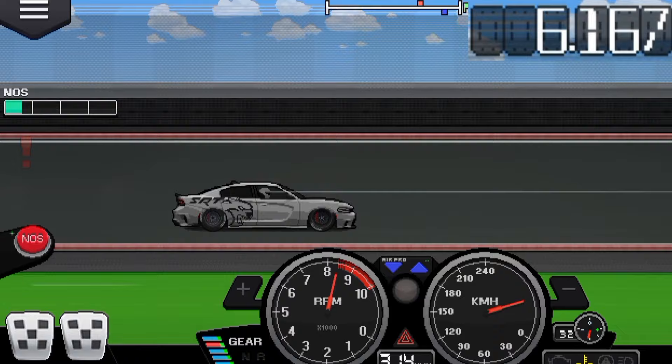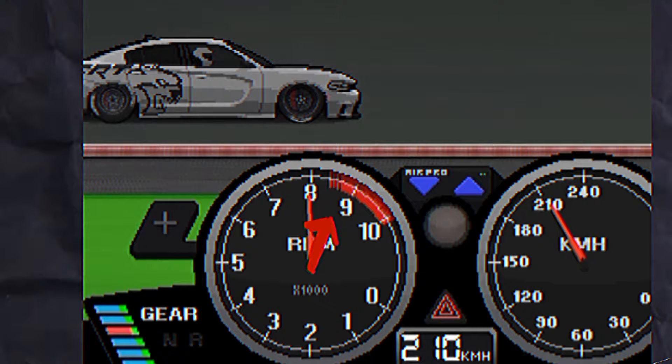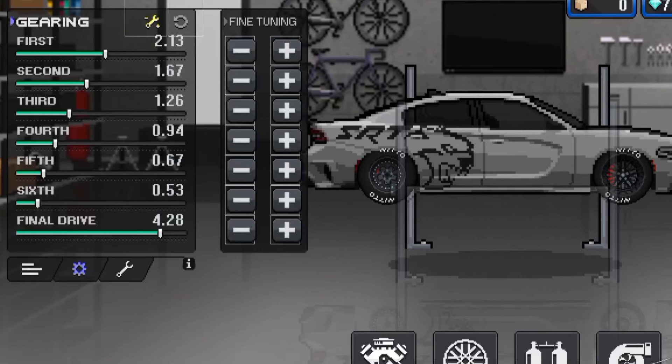The problem is solved but we got another one — the big distance between gears. For example, the RPM meter should be looking there, and that is what makes the car slower. So I am gonna work with the method I showed you: the big spaces make them smaller, and the small spaces make them bigger.